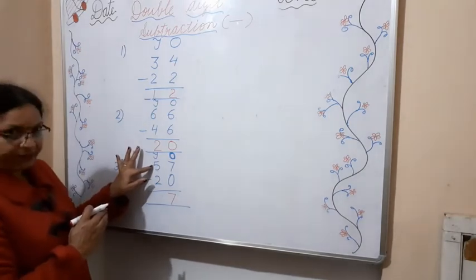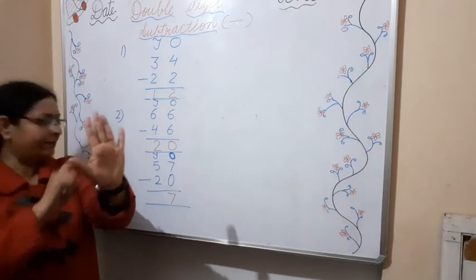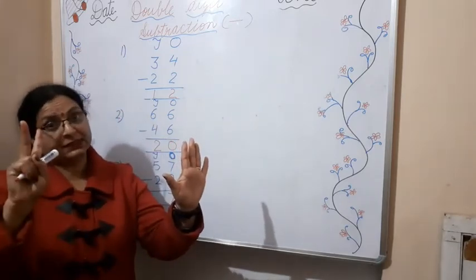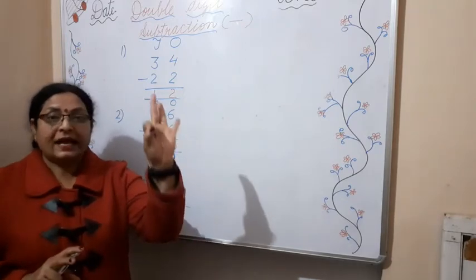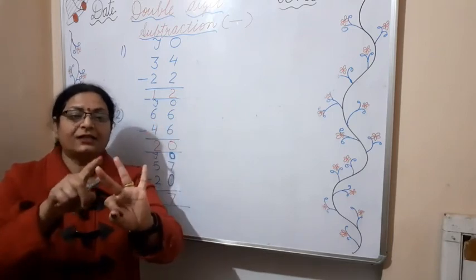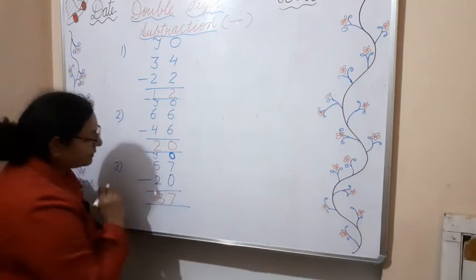Then come to the tens side. Here is number 5. So we have to take out 5 fingers: 1, 2, 3, 4, 5. And we have to subtract 2 numbers. How will you do it? 1 and 2. You subtract 2. And how many fingers do I have left? 3: 1, 2, 3. And your answer is 3, and it becomes 37.